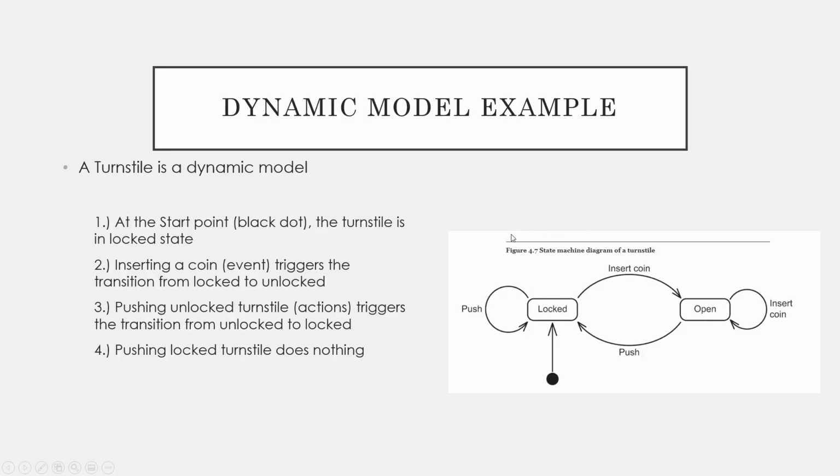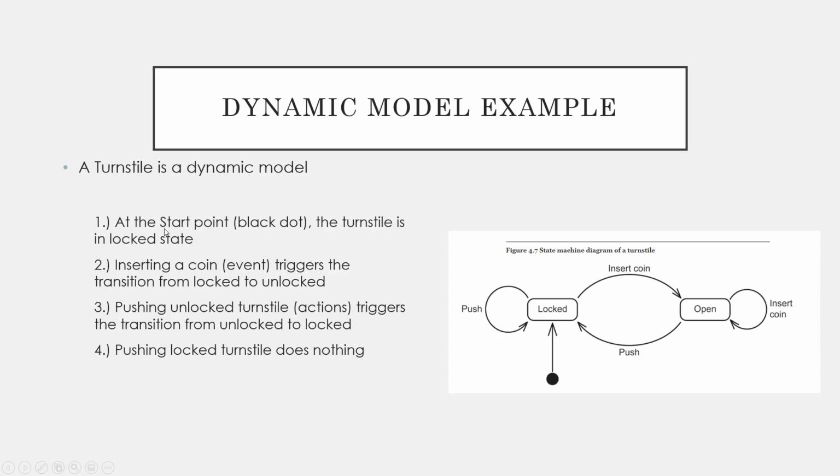For example, we have a turnstile, right? A turnstile is that thing that you have to push through and it always hits you in the hip and it hurts really bad. A turnstile is a good example of a dynamic model. We can model that very dynamically, right? I'm going to walk through this model here. It looks a little confusing, but it'll make more sense, hopefully, once I explain it.